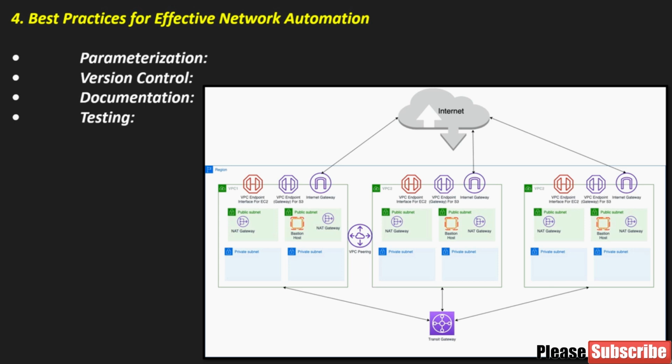And version control also we need to focus on. We need to implement version control for IaC templates to track different types of changes and manage updates systematically. So what about documentation? Thoroughly document templates to enhance collaboration and understanding across teams. And finally, testing also we have to maintain, and we need to do it frequently. Regularly test templates in sandbox environments to identify and rectify issues before production deployment.